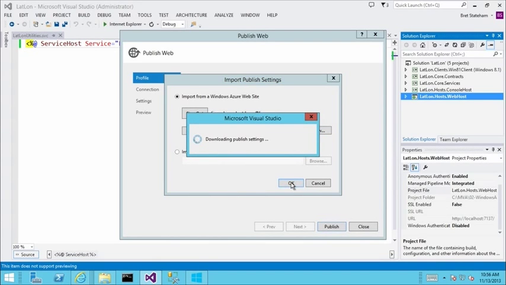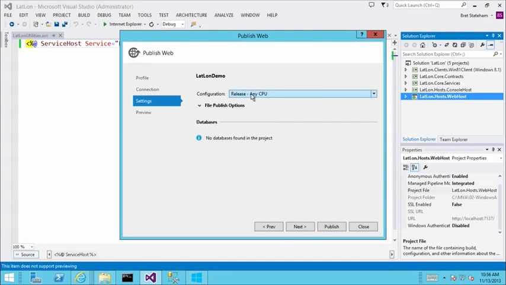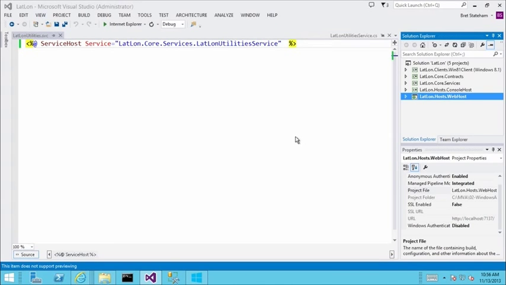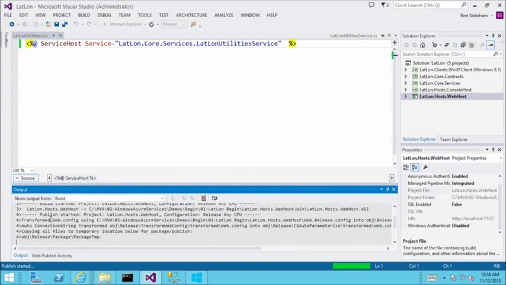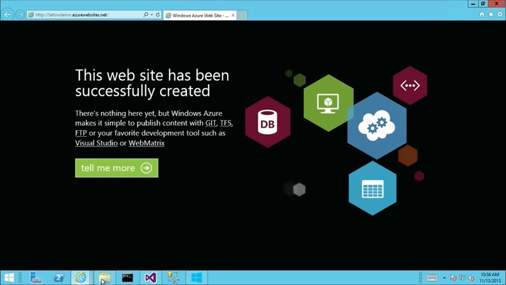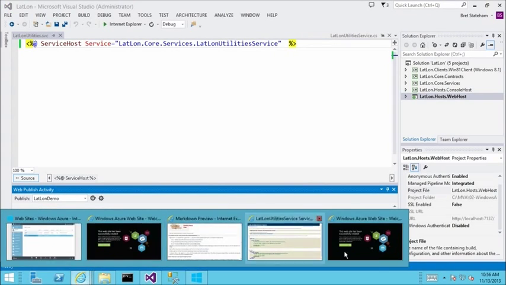Really cool. So I'll hit OK there, and it's going to go figure out how it publishes to that site. And I'm going to leave all these at the defaults, but that's the destination URL that it's going to go up to. And I can next on through this. If you have to change, compile or database connection strings, this is your chance to do it. This is, at this point, sort of a normal web deploy thing. And I'll just hit publish, and I get this cool little output window, but web publish activity. Sorry, it's going too fast for me. Web publish activity tells me it's already happened, it's done. And in fact, it already pulled up the site for me.